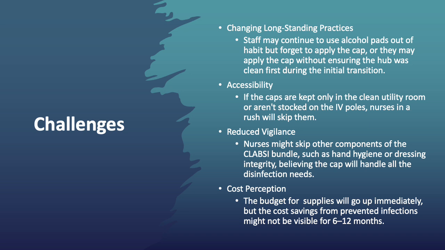So my solution for this would be education to reinforce that the cap is only one part of the bundle. It protects the hub, but it doesn't protect a soiled dressing or poor hand washing habits. And then cost perception, this is my final challenge. The budget for supplies will go up immediately from purchasing these caps, but the cost savings from prevented infections might not be visible for 6 to 12 months.